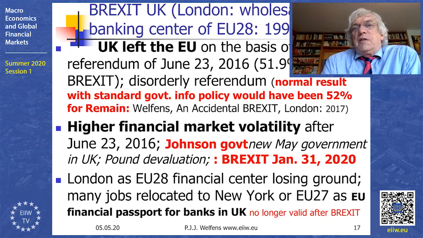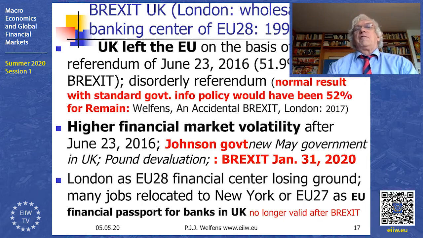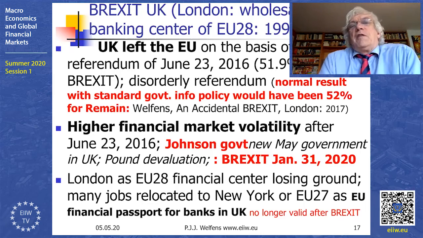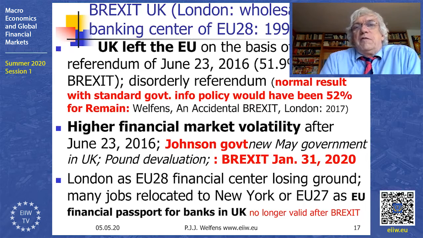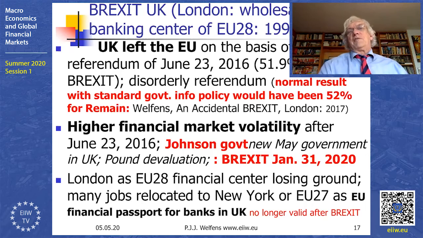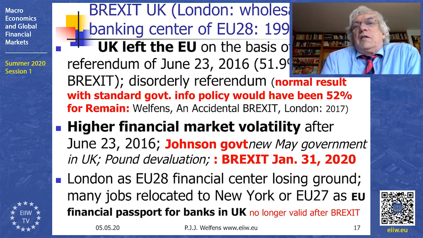And as it turned out, certain traditions and also Thatcher's deregulation of banking and finance in the 1980s in the UK have very much brought about a very strong role of London or of the UK to become the wholesale banking center of EU 28. And it's kind of surprising, but it still is true in 2020 that probably more than 60% of the wholesale banking activities of EU 27 is in the UK.